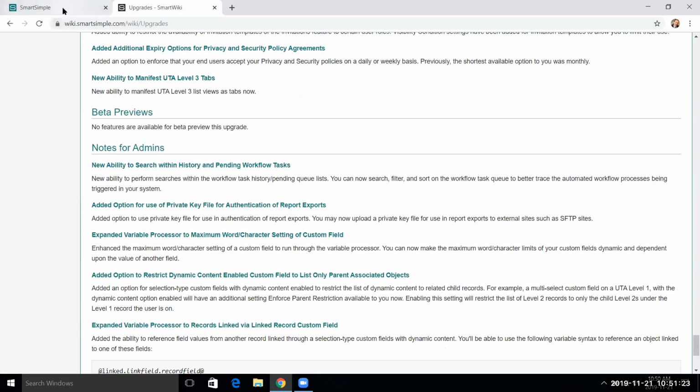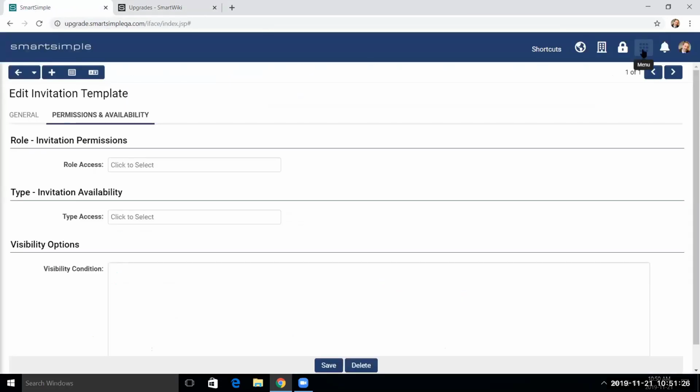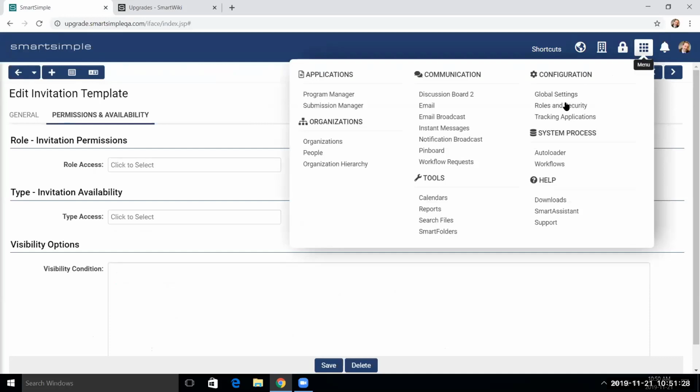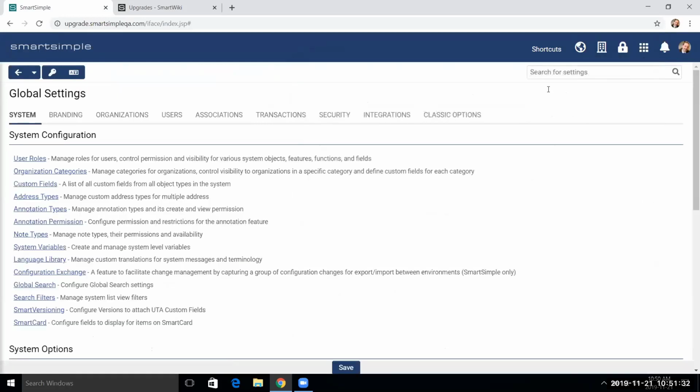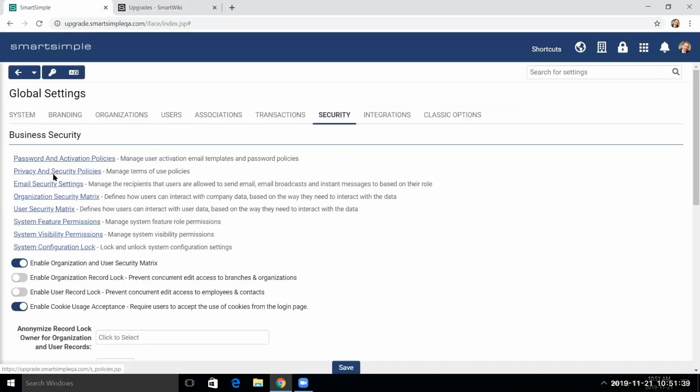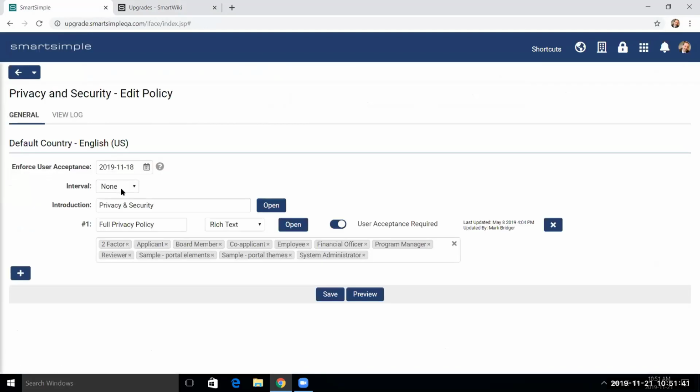Back to the privacy and security policies, which I talked about a few minutes ago. This is when someone logs in, we get them to accept the policies that you've set up, and we make a PDF of it. We've also revised the interval.